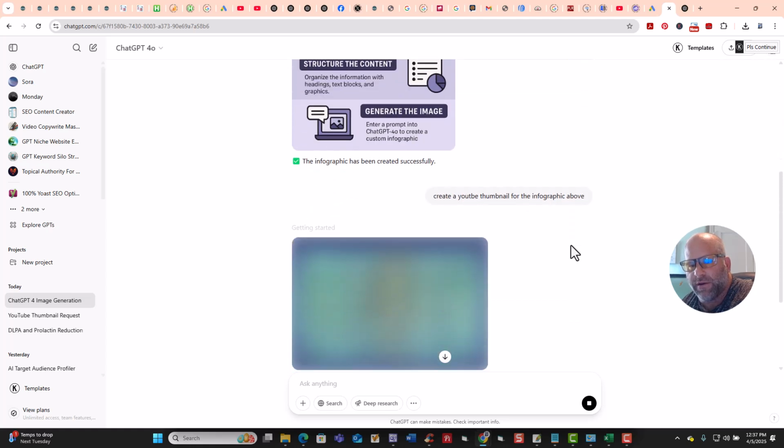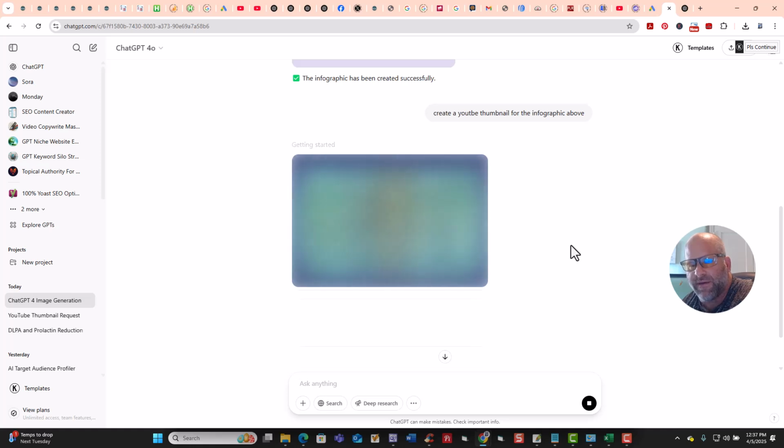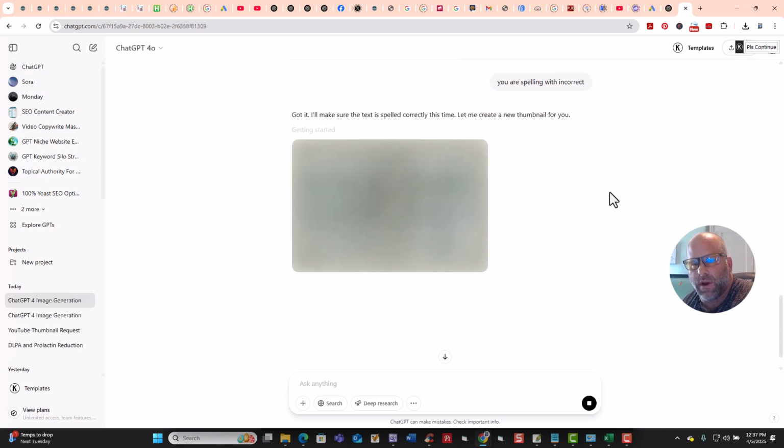Just wanted to show you how cool this is, that you can create infographics with ChatGPT 4.0 image generator, and it's totally free because they have it for free users too. I think I have the Plus account. I think it's worth having the Plus account because you get a lot more images and text that you can actually write. So we should be seeing this one here soon. Let's see if they got this one right here.